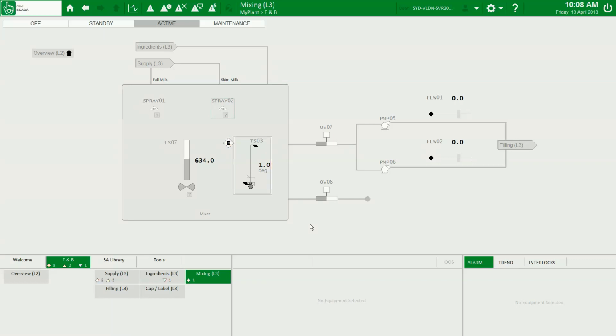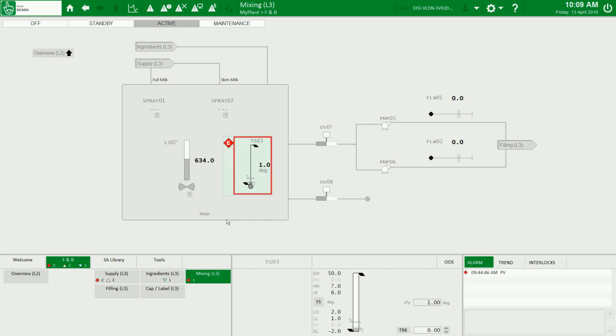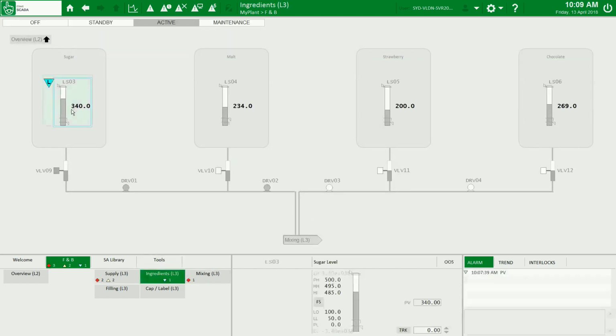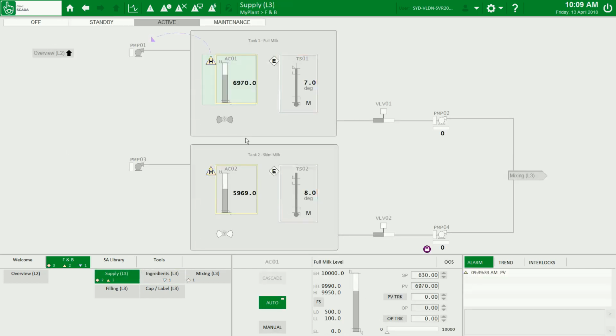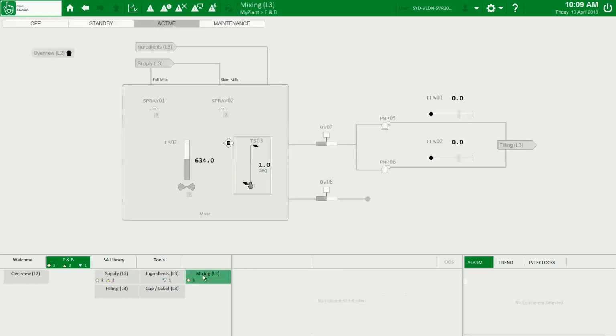This is my runtime, my SCADA runtime, and we can see straight away we have the alarm indicator flashing in red. These are the different levels of alarm category in this demo: we have the critical in red, the low in blue, and the high in yellow. And we will see how to configure this alarm indicator in Citect Studio.